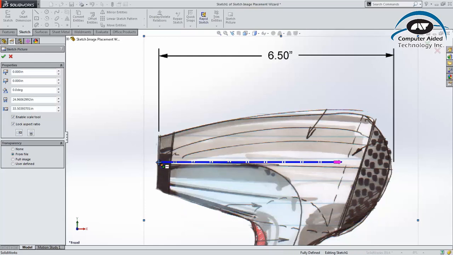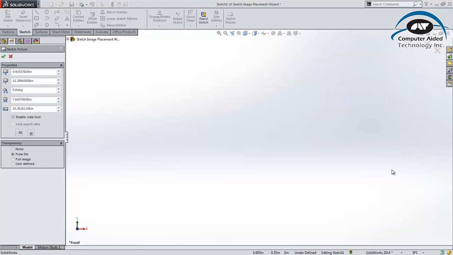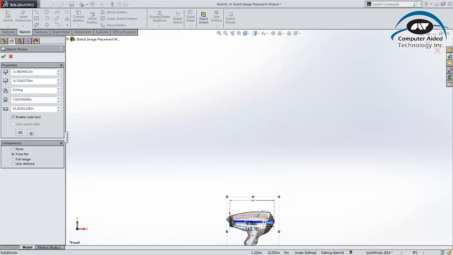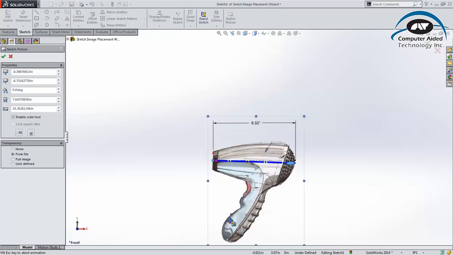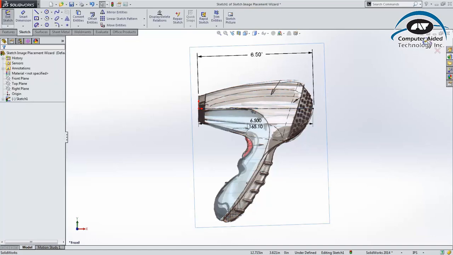Simply drag one end of the scale to a known position in the image, and then the other end to another known position. As soon as you release the cursor, you'll be asked for this known value, in this case 6.5 inches. As soon as the value is entered, the image is scaled using this reference value. Additionally, you can use the scale for placement within the document to control the position of the image, as well as any adjustments that might need to be made to the angle of the image.